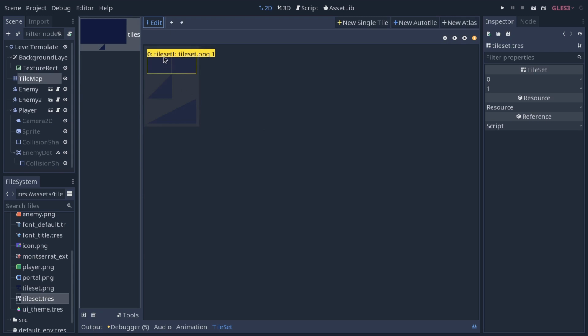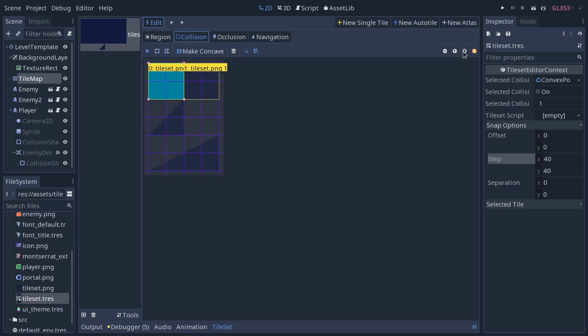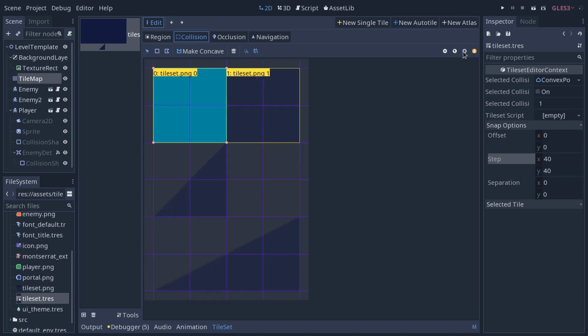You can see that we have our 2 existing cells and we have some more texture that's being unused right now. So you need to select a tile, I think, still with the snapping options available and the grid on, so that the snap options will show on the right in the inspector. Our tiles are 80 by 80, but we're going to use 40 times 40 so that we can precisely create our collision polygons. I'm going to press the plus key on the top right of the tileset editor to zoom on the texture a little bit.